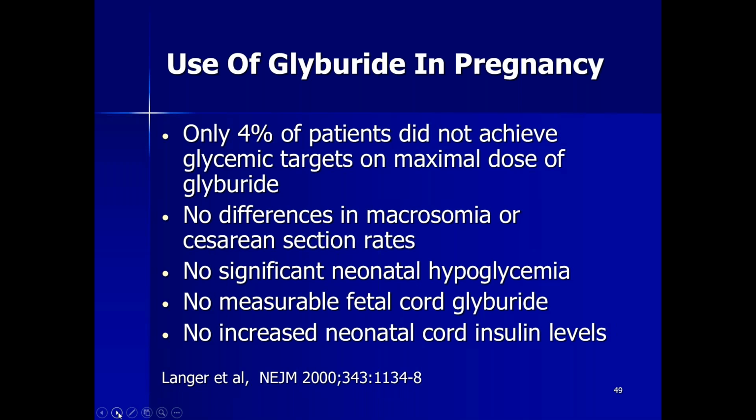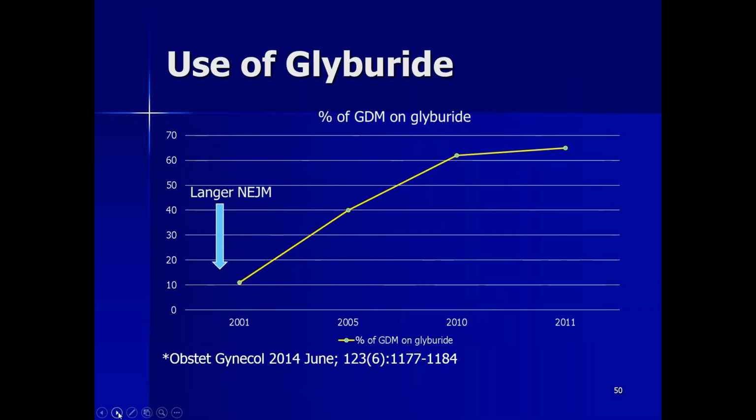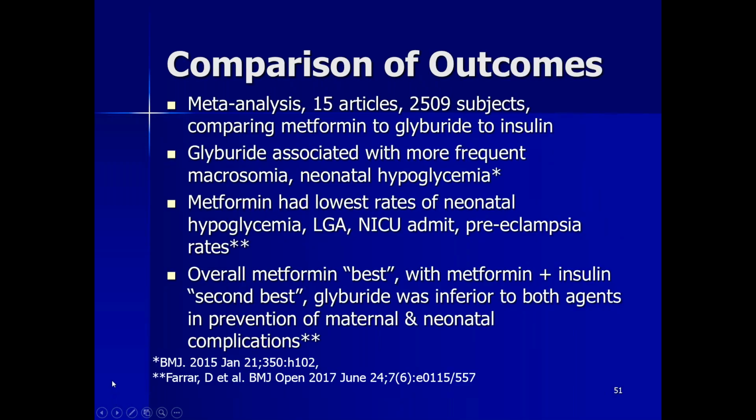On the other hand, most of those women had not had a dose of Glyburide for at least 24 hours before they delivered either. So you wouldn't expect the fetal cord blood levels to be that high. But that study, look what it did to clinical practice. We went from fewer than 10% of patients on sulfonylureas in 2001 to, by 2010, a decade later, nearly 60% of the patients being treated primarily with Glyburide. And that continued all the way through 2011. Now, I'm sure that trend has reversed just as markedly, although I haven't seen any studies on that.